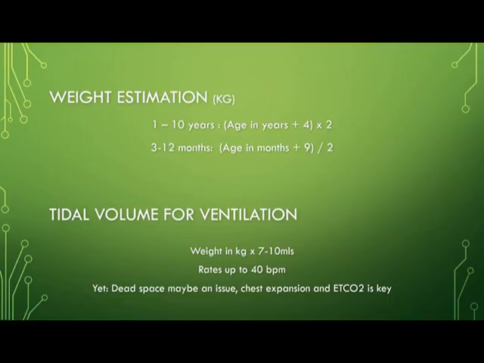For all of the above measurements, age is the most important variable, but it is also important to have a method of estimating weight, useful for calculating other variables such as breathing volumes. The two formulas are given here. Remember that the paediatric population is increasing in body mass index, and this may need to be accounted for.